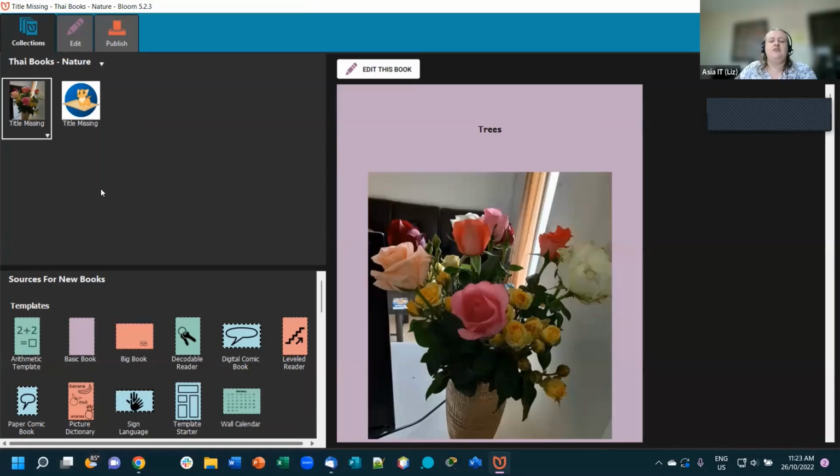There is an option when you upload books to Bloom Library that you can mark them as a draft, which means you can give a link to someone and they can double check it for you, but it's not actually visible in the Bloom Library yet.